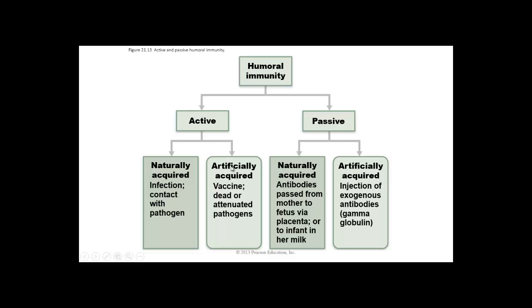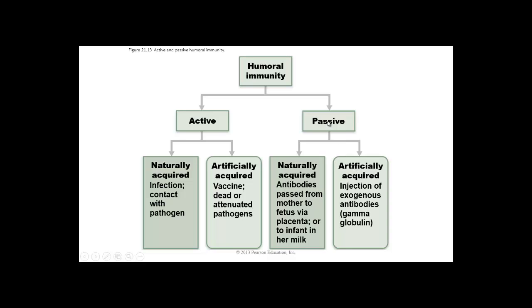So it's still active because you made your own antibodies, but the way you were exposed to the antigen was artificial, through injection. The passive branch, we said, is when you're not actively making the antibodies, but you're using those antibodies to fight infection. A baby that is nursing from its mother, the mother made the antibodies, those pass into the milk, and the baby acquires that immunity to those illnesses through the breast milk. This is really a benefit of breastfeeding: babies in those early months of life are not going to get those illnesses because they will be immune to all the illnesses that the mother is immune to, because of her antibodies being passed through the breast milk.